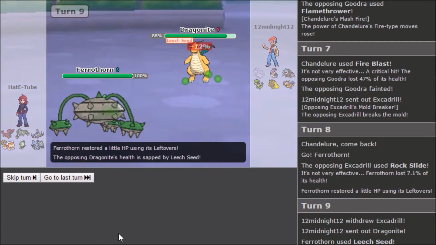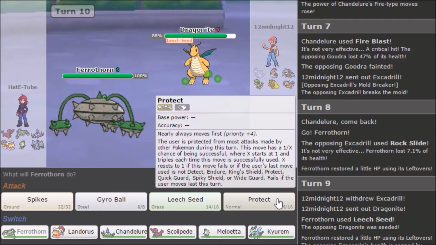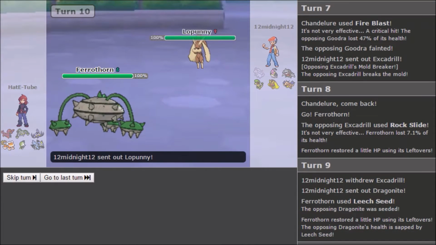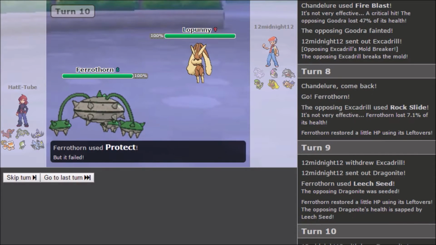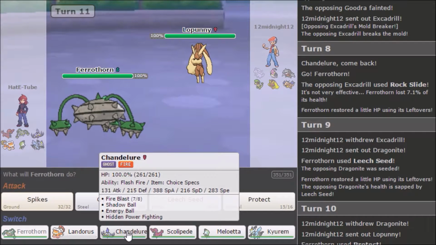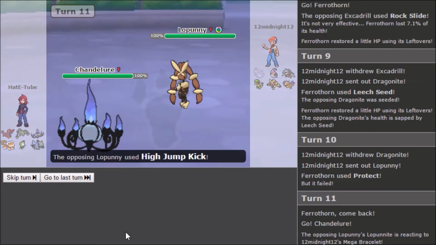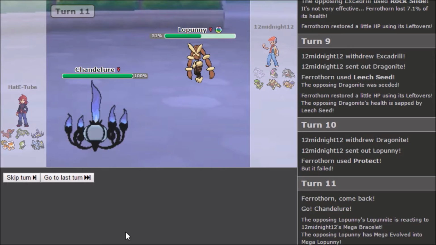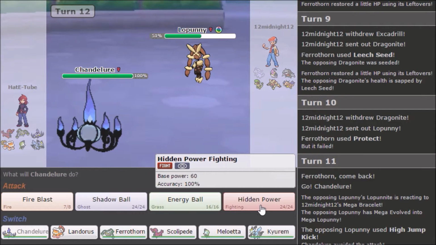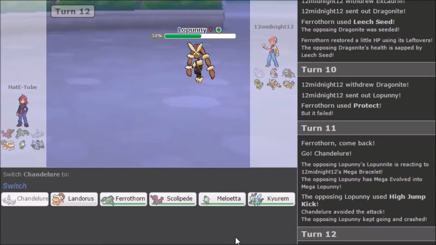I mean, Ferrothorn isn't really meant to do anything but to just kind of mess with the enemy. I'm going to Protect. That was actually a bad play. Lopunny's going to have a fighting type move. So that means I go into Chandelure again. That's Scrappy, but it missed. So I'm actually going to go for Hidden Power Fighting of my own, and High Jump Kick is one shot.